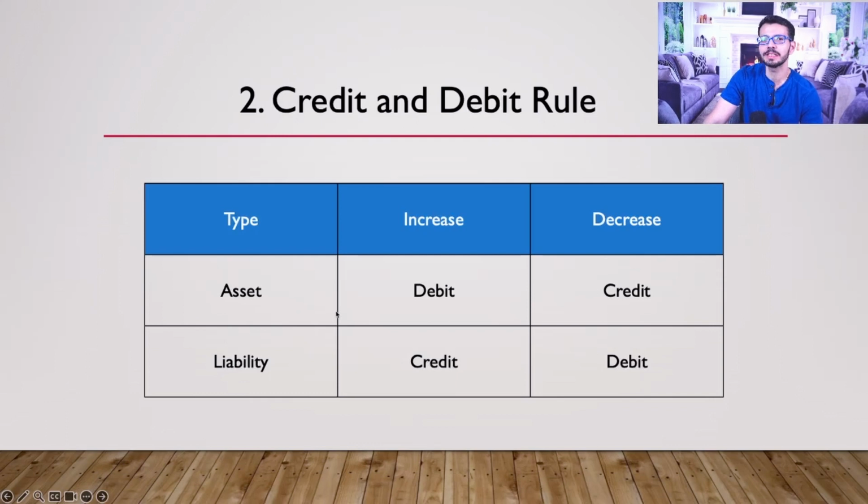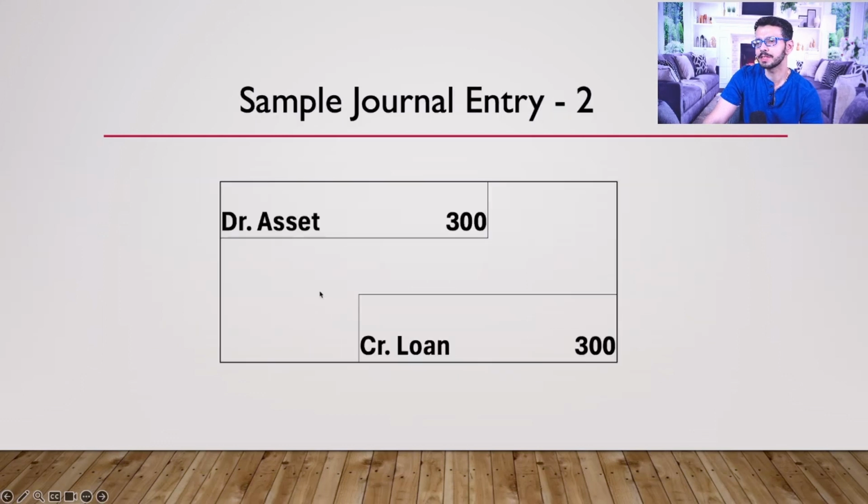Now let's take a look at the second transaction to make sure that we fully understand this concept. In the second transaction, we said that we have taken a loan for $300 and because of which we got the asset for $300. Now I know that I said earlier that we did not take a loan for $300, but rather it was $330. So we have to treat the interest somehow as well. But for now, to make things simple, let's just say that you took a loan for only $300. The $30 does not exist for the time being.